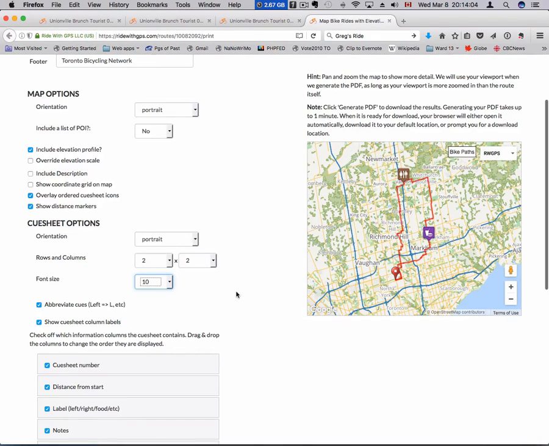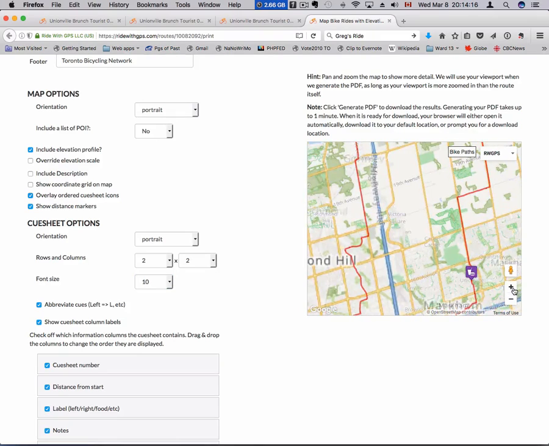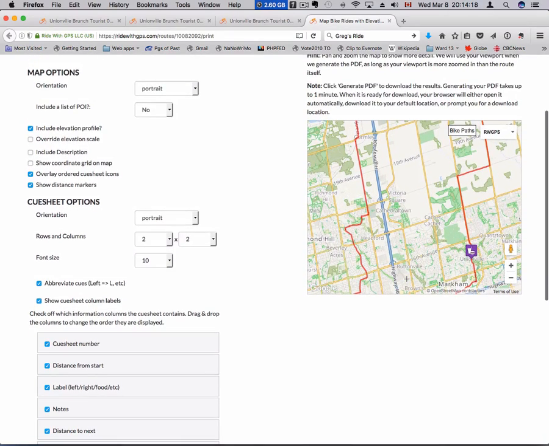Now another thing I'm going to do is, I wasn't really happy with that map. It was kind of small. Now you can do a few things here. It's a bit hit and miss, but you can zoom in beyond what it originally was, and since it's now outside of the area that's printable, this will now print as a larger size.